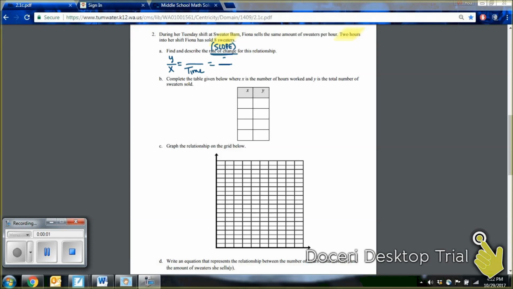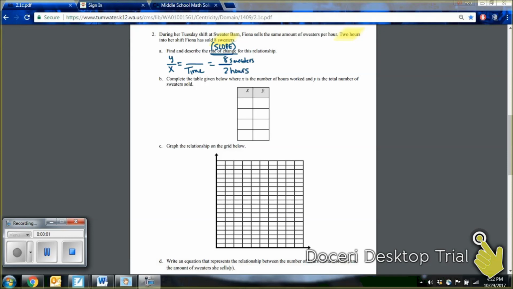Okay, so I want partner 2 this time. Partner 2, you're going to tell partner 1 what the slope or the rate of change is that you got. Okay, partner 2s go. Okay, so since partner 2 had to share it at your table, partner 1 is going to say it out loud. So partner 1, remember, it's something over something. And on 3, all the partner 1s are going to say what our slope is. Ready? 1, 2, 3. Very good. So our slope should be 2 over 8. I'm sorry, should be 8 over 2. There we go. So we've got 8 sweaters in 2 hours.